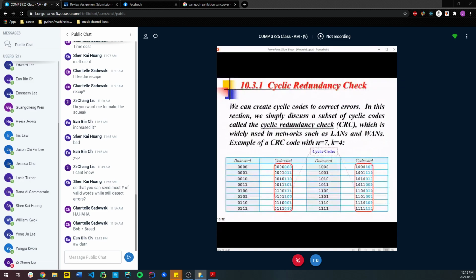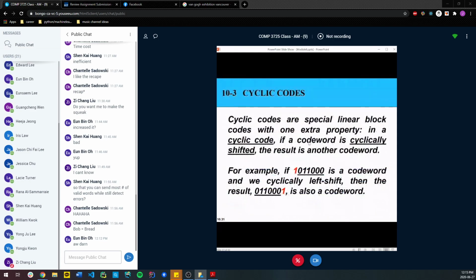So how do I look at that? Instead of using the same 4-bit data words, 0000 all the way through to 1111, instead of just adding 1 parity bit, I now have to add some extra redundant bits, because I want to satisfy this property known as the cyclic property.